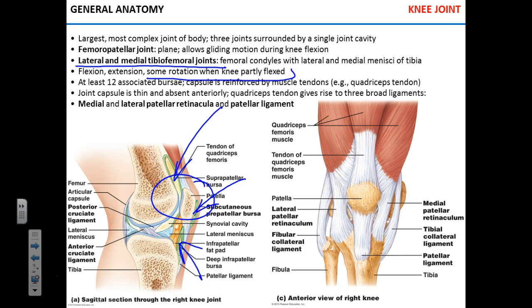The main reinforcement for the knee joint comes from the muscle tendons. And if you think about the tendons that are involved, it's patellar retinacula, which extend the tendons of the quadriceps muscles, quadriceps tendon right here. So essentially, it's going to be rectus femoris, vastus lateralis, vastus medialis, all those massive muscles on the anterior aspect of your femoral region will stabilize the joint. And remember, we talked about the fact that stronger muscles mean more stable joint. So if you want stable knees, you've got to do squats with weight.